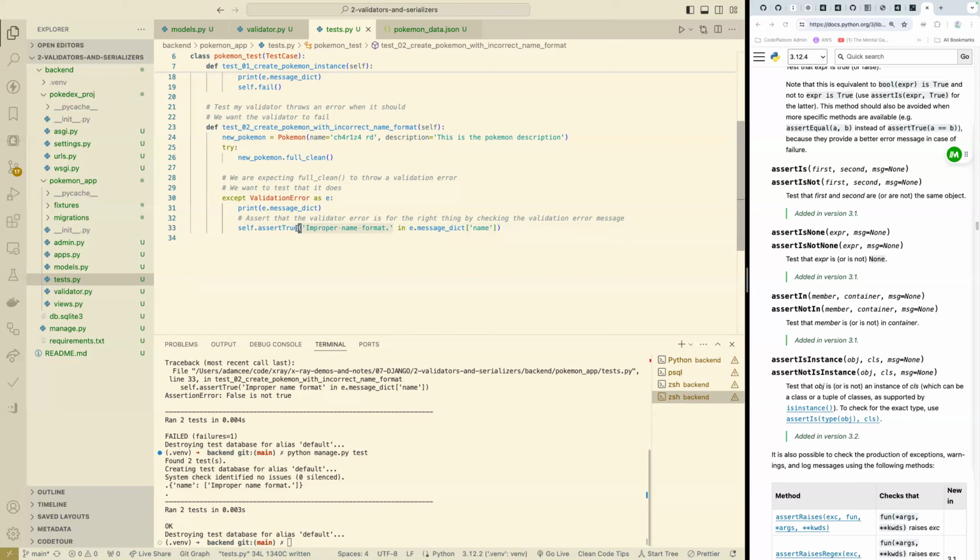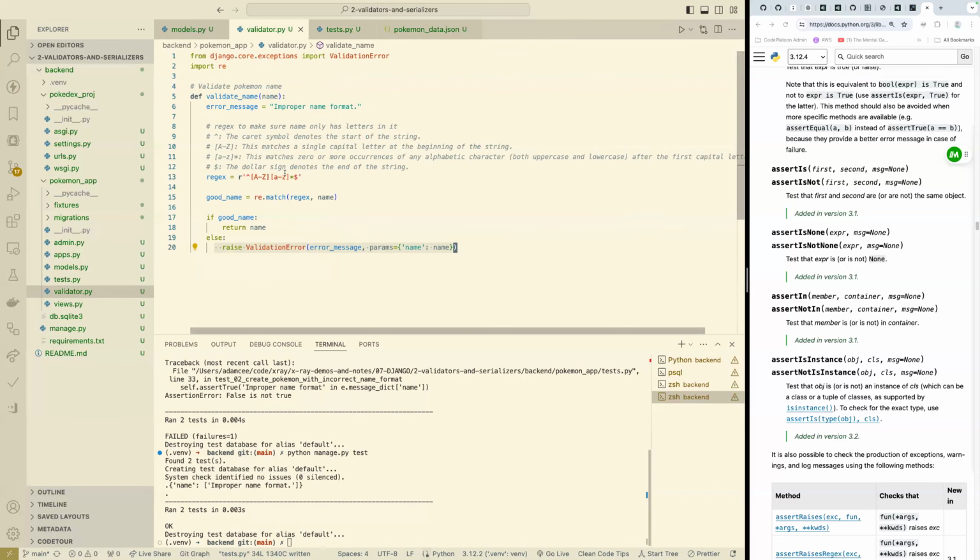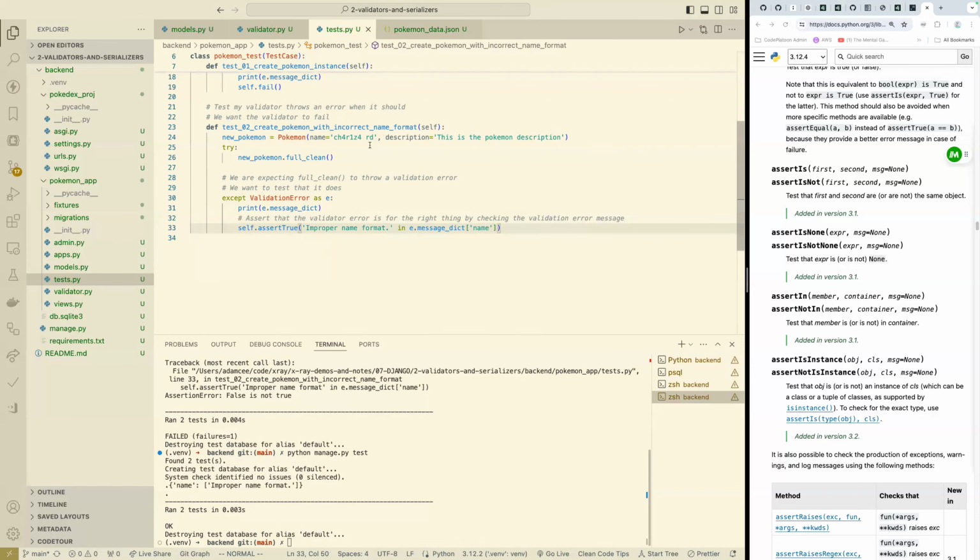String comparisons, as you all have learned, get very exact, very fast. I'm looking inside this dictionary at this property name and asserting that this string exists inside there. Whatever level of exactness Python is using for that, it needed the full string. When I had that period missing and the string comparison wasn't exact, then that assertion was failing. So if I go back here, I see right here, improper name format, and I added that period, and that was what got me.